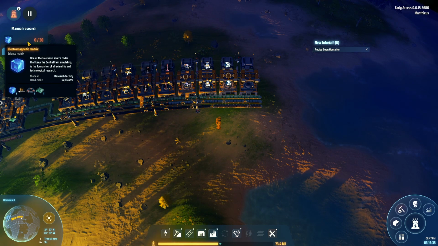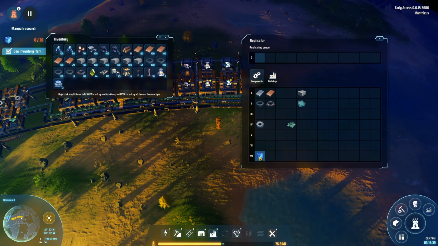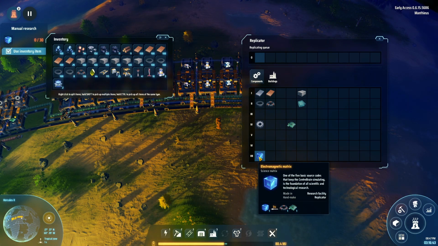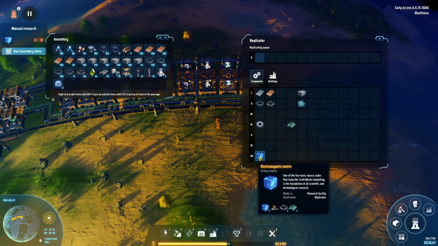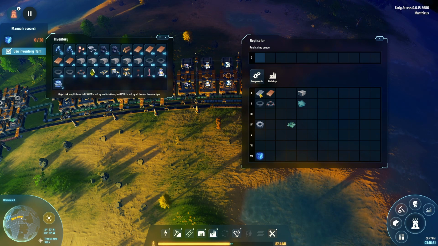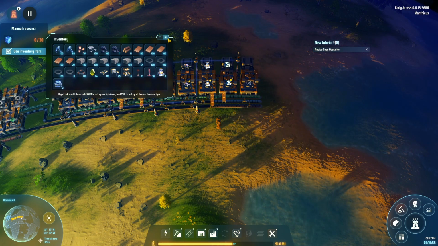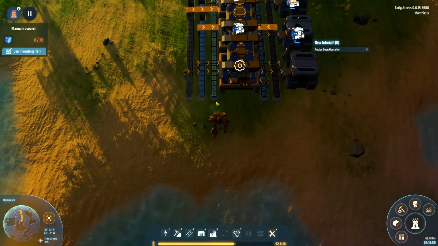But let's look at the electromagnetic matrix. Where is it? Here it is. Now, the smart ones of you will have noticed that we've actually already made the components that we need for this. The electromagnetic coils and the circuits we already produced. They're already on a belt. They're already ready, which is perfect for us. They're already on this bus. So what we can do is the two that are needed are these two on the end here.